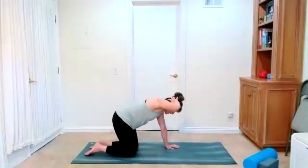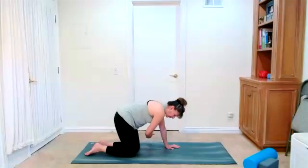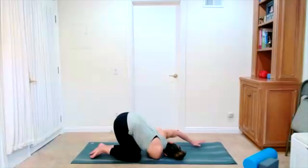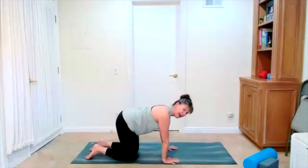Thread the needle here, slide your arm under. And you can go up towards the front, relax your shoulder, give yourself a stretch. Return to your hands and knees. Take the twist on the other side.